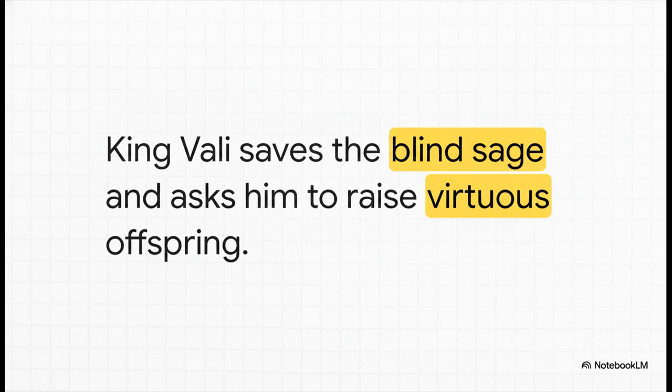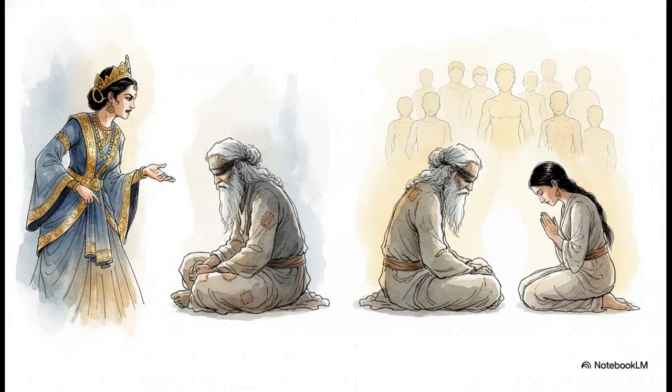When he learns he's just rescued a highly powerful Rishi, he asks Dirghatamas to raise up virtuous and wise offspring upon his wife to help perpetuate his royal line. And this part brilliantly illustrates the complex class dynamics of the time. King Vali sends his queen, Sudeshna, to the sage, but she is completely insulted by his appearance. Seeing that he is blind and old, she flat out refuses to go to him, and secretly sends her nurse instead. The nurse, however, obeys the king's order. Because of her obedience, she ends up bearing the sage 11 incredibly powerful children, including the great Kakshivat.